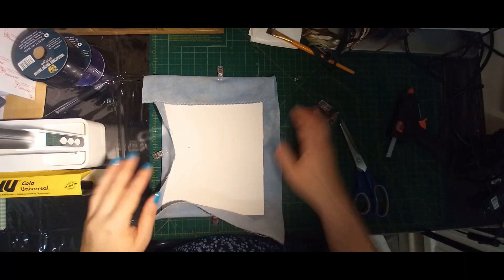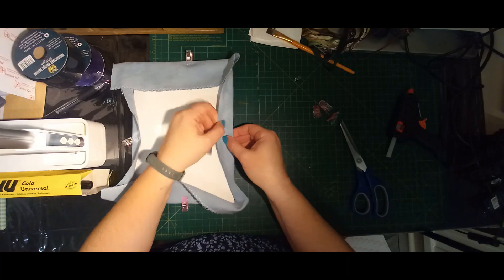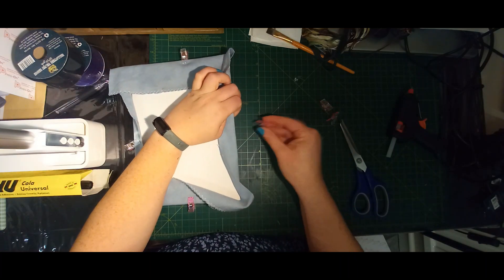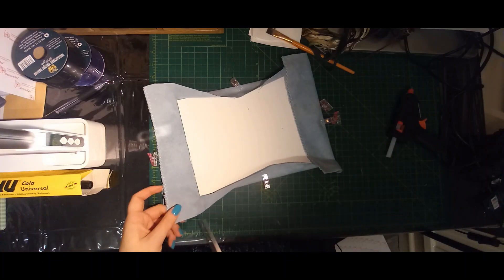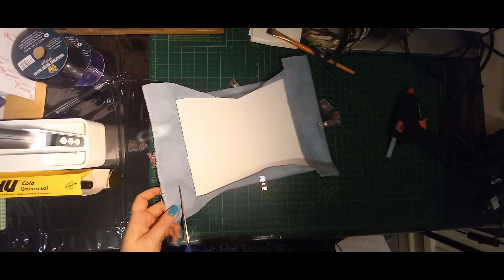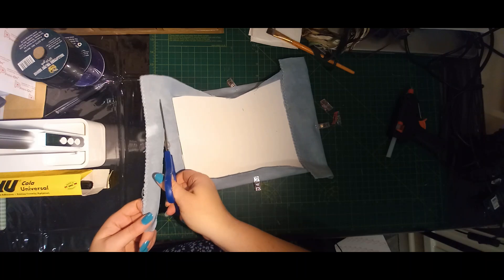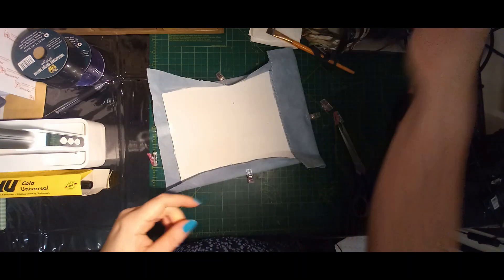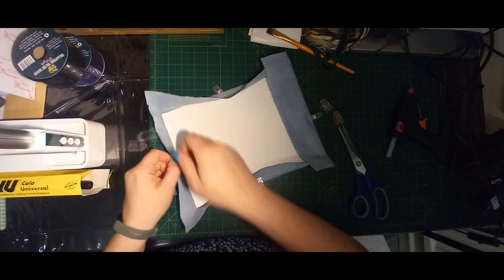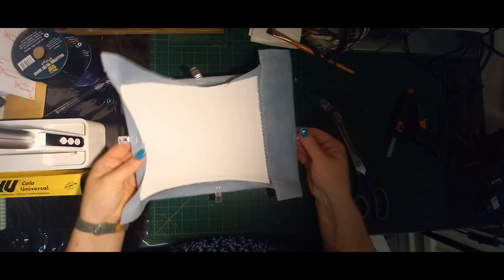In terms of how much I'm leaving, I'm leaving a bit of a bigger gap than usual. Normally I would cut it a bit closer, but because I'm showing you guys on camera and trying to film around my lamp, I just want to give myself a little bit extra so it's a bit easier. You can see I'm not worried about if my lines are straight — this part really doesn't matter, no one's going to see it.